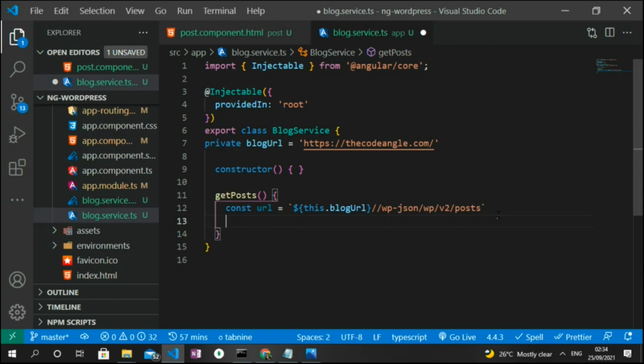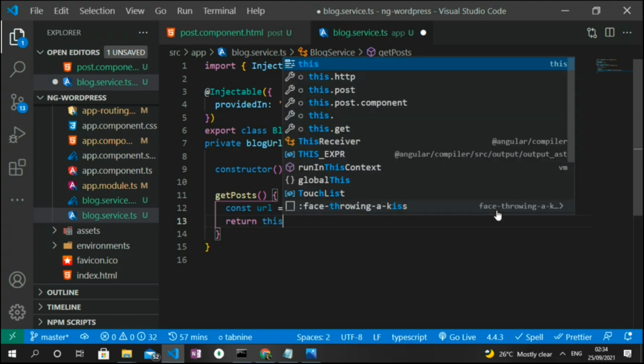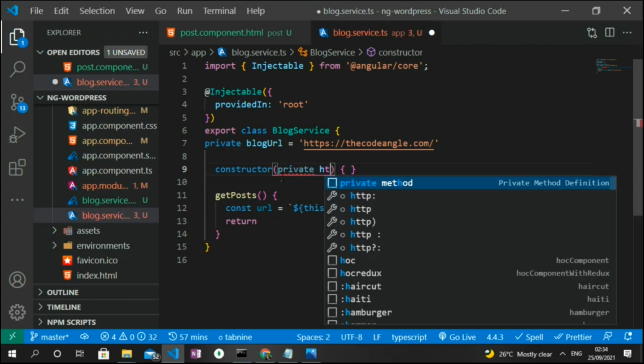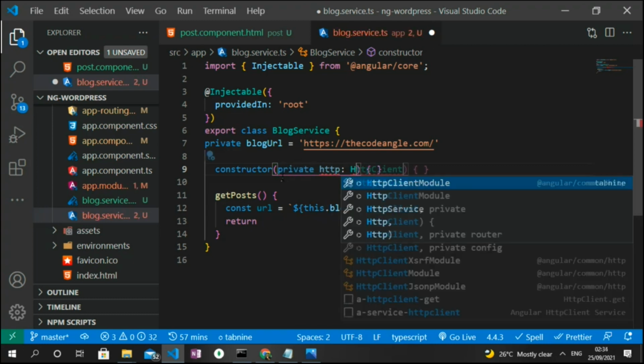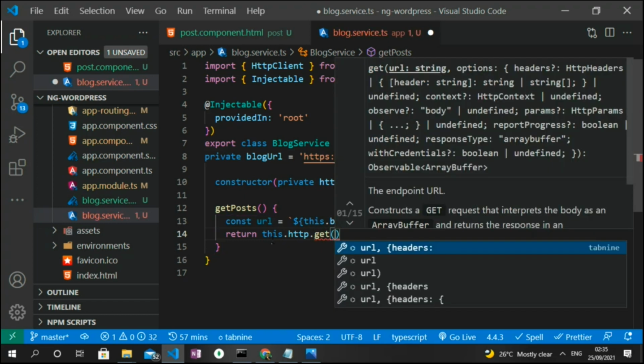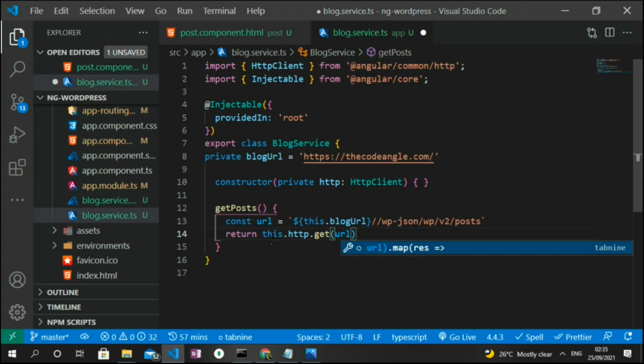so let's return this. So I'll type in return this, we need to inject our HTTP client and we need to bring it in. We haven't done that in this video. So quickly in the constructor, I'm going to make use of the private keyword and then type in http and then bring in the HttpClient and as well as inject it into this project. So we can now return by saying this.http by making use of the HttpClient reference, and then this is going to be a get request. So type in .get. It takes in the URL which we want to consume, and then that's all we need to do for now.